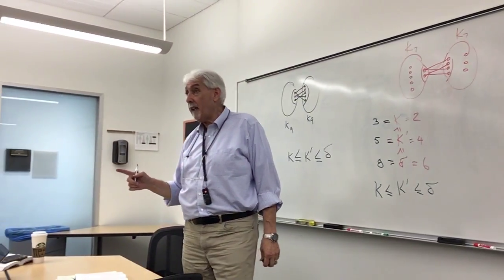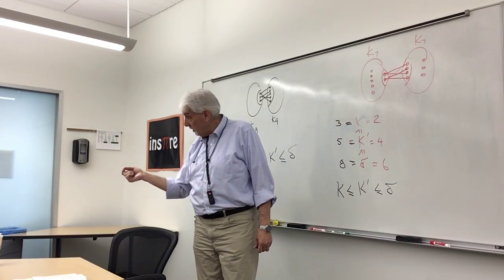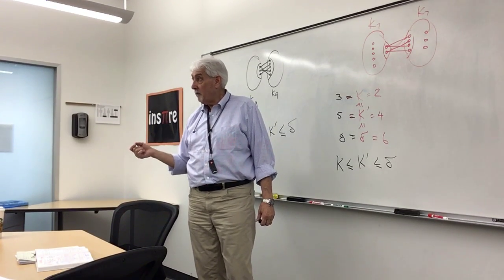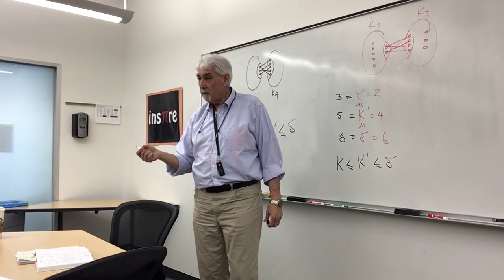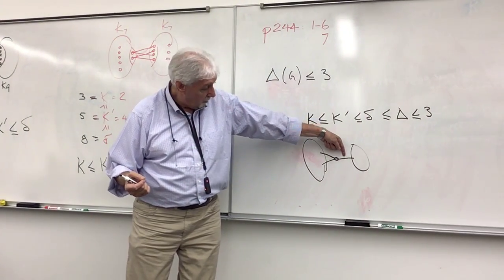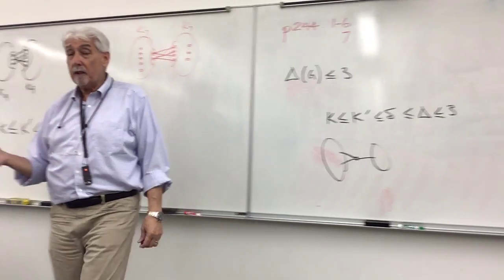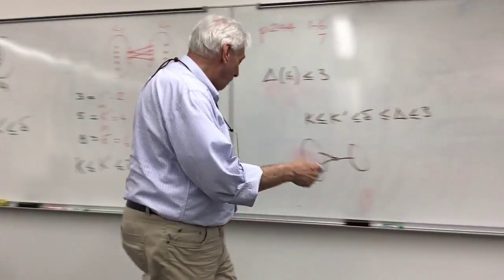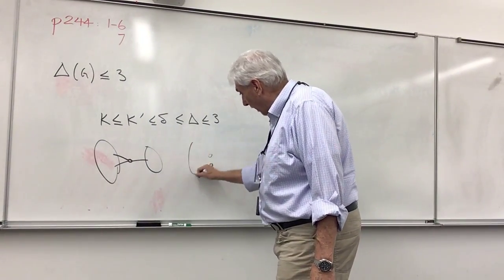So what's the vertex connectivity? It's 1: I remove the vertex in the middle and that disconnects the graph. For edge connectivity, I can't have more than one edge in the cut set. This is my ones, this is my twos. If I remove this edge, it disconnects the graph, so it has edge connectivity 1 and vertex connectivity 1, so we're in good shape. The next one is the hard one. We've got 0, 1, and 3 taken care of, so the next one is where 2 vertices disconnect the graph.